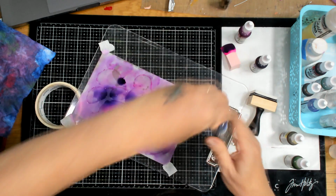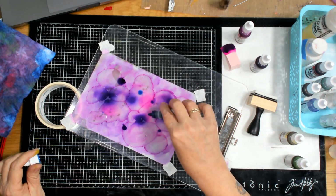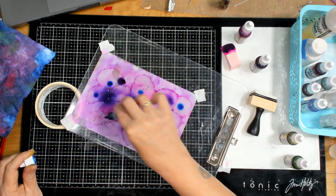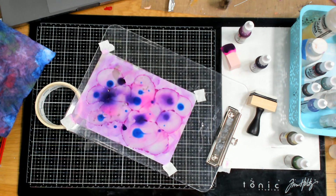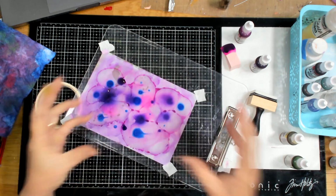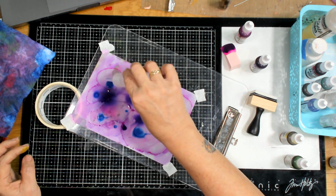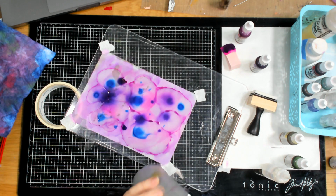And this time I'm going to use a tiny bit of the sapphire blue, and I'm only just touching little bits. I love how you get these wonderful outliney shapes, or they almost look like cells. And I'm just going to use my hairdryer again to give them a little push around.